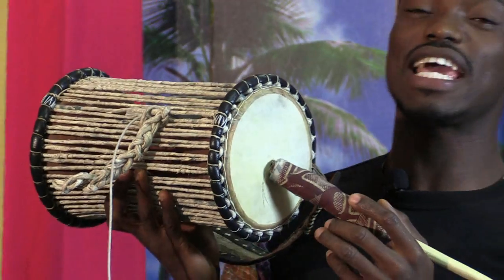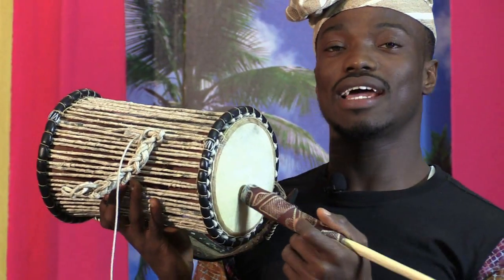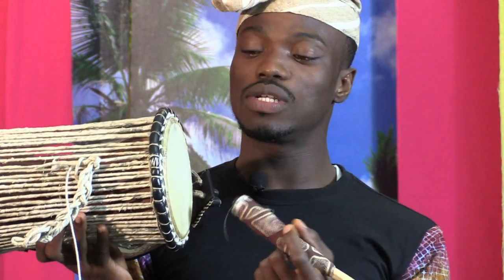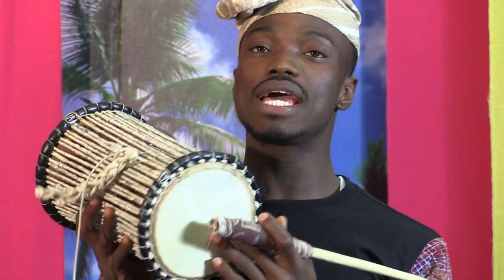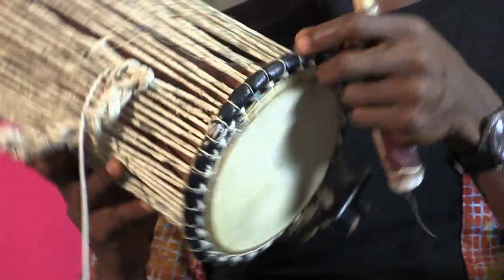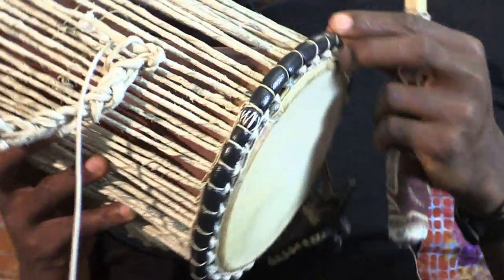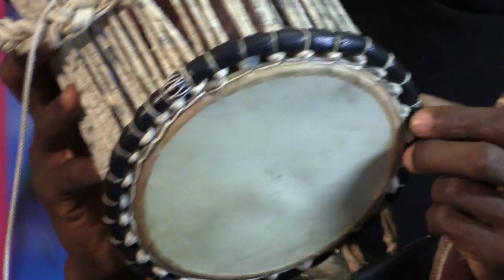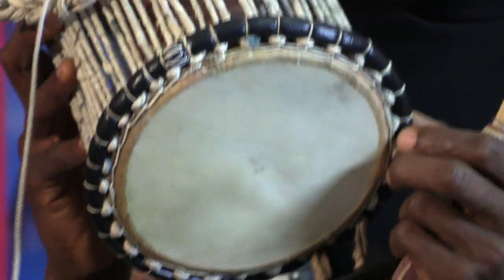So I'm starting from the face. This is the face. This is a skin, a goat skin, like a newly born goat, kid skin. This is what we use to make this skin, and we call it ole. Then here at the edge, in westernized drums, we have the rim. Well, this one too is a rim. But our own rim here in Yoruba, we call it egi.